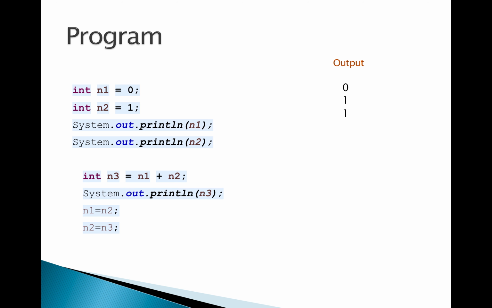So let's say I wanted to produce a series of 7 numbers. So my count will be 7. Now I put a for loop here where i is starting from 2 to 7. Why I start with 2 is because I already printed the two numbers, 0 and 1, which are not part of this loop. So I start with 2 and end with less than 7, which is going to execute these 4 statements 5 times. So we are going to get the output of 1, 2, 3, 5, 8, 13.